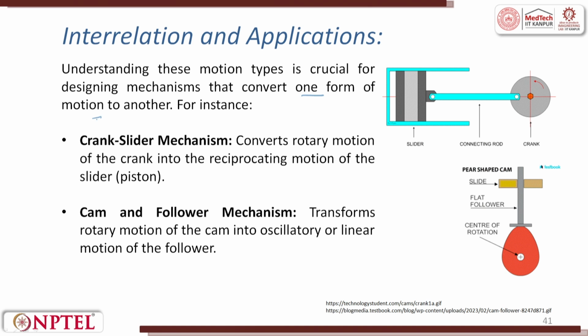the other. So, slider crank mechanism or crank slider mechanism. It converts rotary motion of a crank into a reciprocatory motion in a piston. Cam and follower mechanism transforms rotary motion of a cam into oscillatory or linear motion. So, opening and closing of some valves can be done by connecting it to a rotary motion.